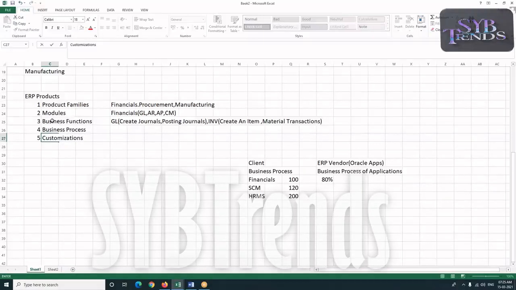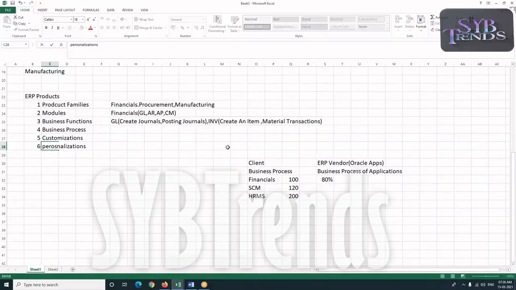customizations, meaning my ERP product is flexible for customizations. Customizations mean where we can develop new business functions, a new form or a new report, or modify existing reports. My product is also flexible for personalizations. Forms, reports, tables, all these data models are already created in my application.